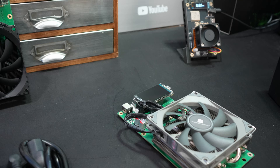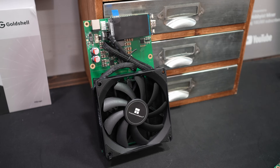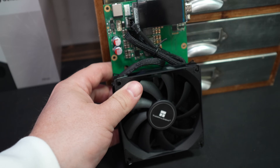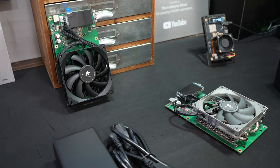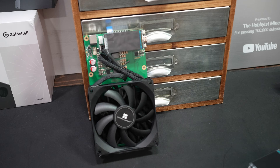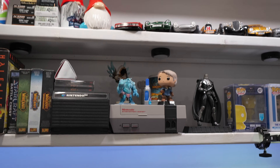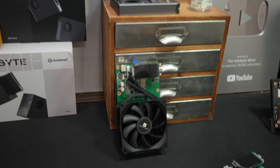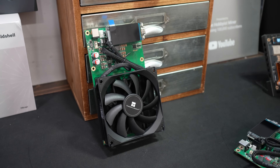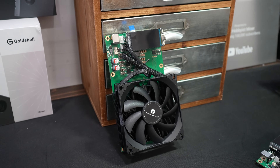We actually have two units. That means we're giving one away — that's right, we're going to give away this other Nerd QX++ to one of you guys. We're going to give away that unit in two weeks to one lucky winner. How do you enter? Let me know where you would put this if you won — on a shelf, in a garage, a basement, on your desk. Comment down below. In two weeks we'll pick one winner, and I'll cover all the shipping.